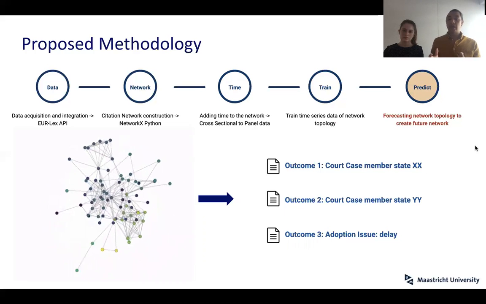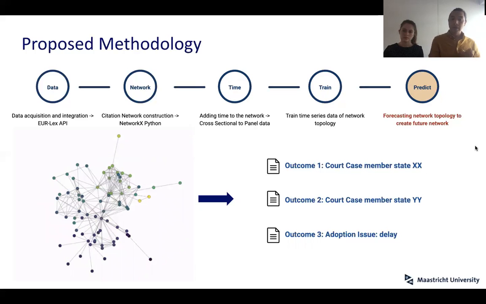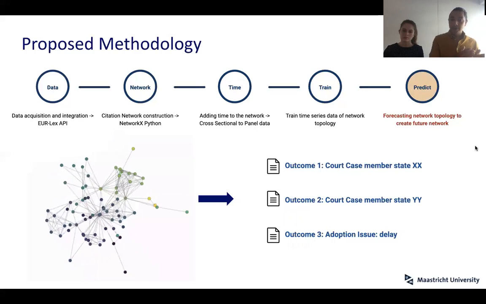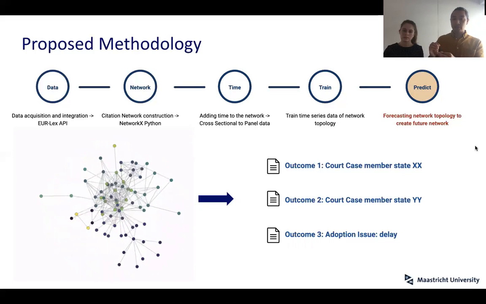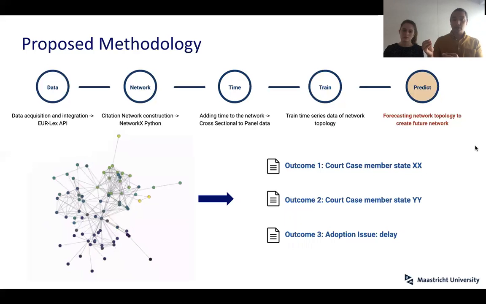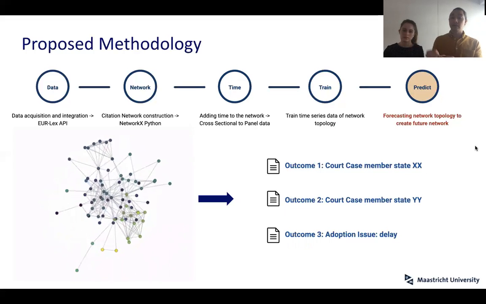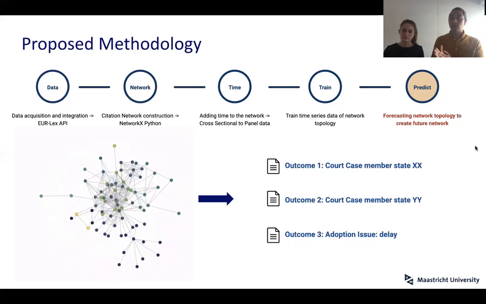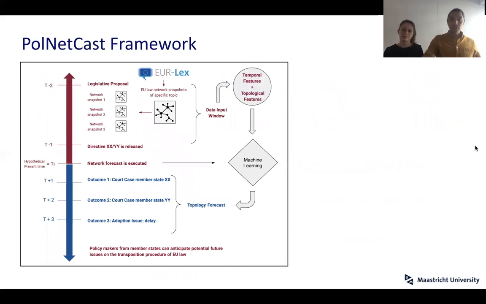This outcome can be, for example, a court case of a certain member state with a certain probability, but also we can see new interactions in the subgraph, and these new interactions might indicate a delay on the transposition. In a nutshell, this is how the Paul-Netscast framework will look like.